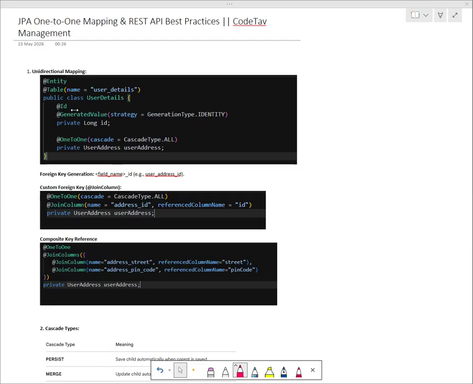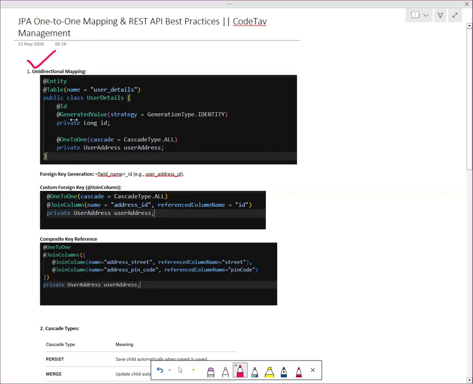First of all, this is the unidirectional mapping. Here we will discuss what the unidirectional mapping is, what the foreign key is, and how the foreign key gets generated. Okay, so let's start with the basics. Unidirectional mapping means only one entity knows about the other.